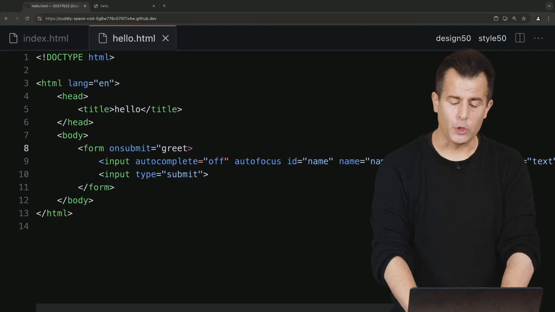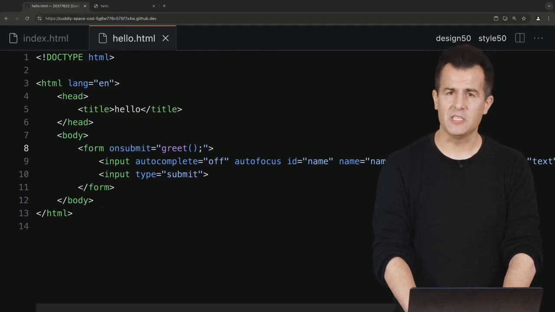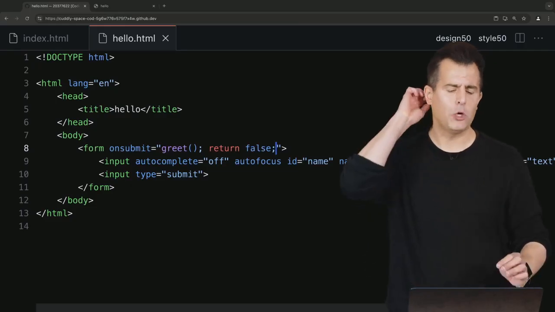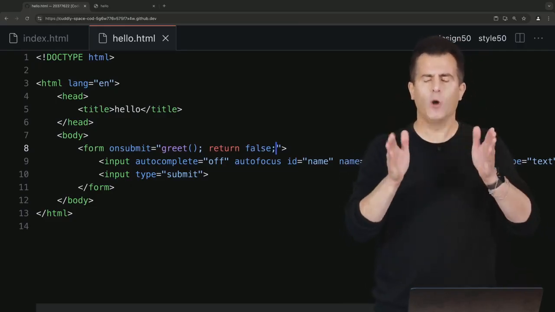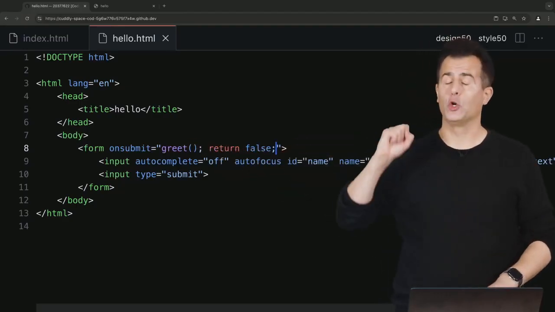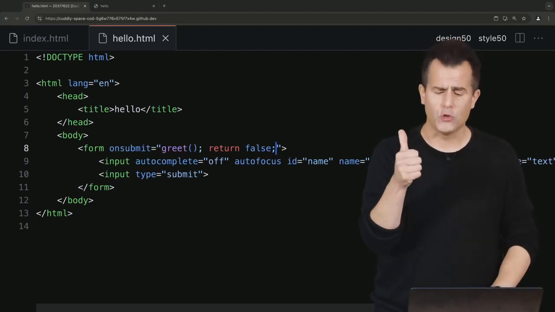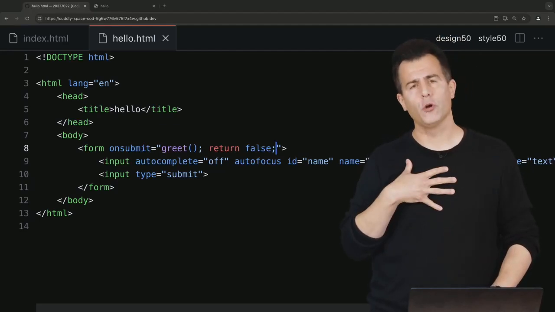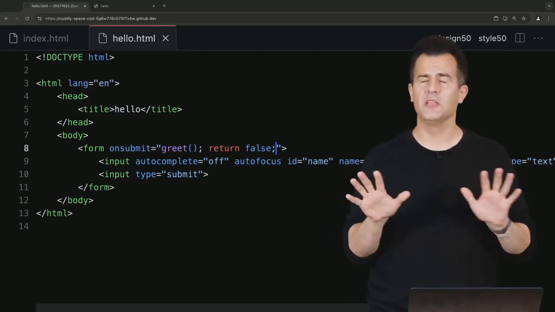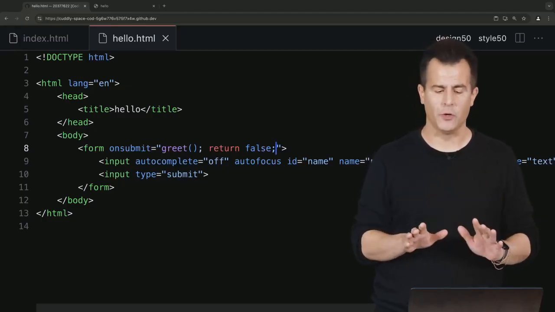I'm going to call a function called greet. However, I don't want this actual form to be submitted. I actually want to return false here as well after a semicolon, just to make clear that what I want this form to do is no longer submit to the server, but rather greet the user by calling some function called greet, and then return false. And return false, per the documentation for how browsers and JavaScript work, just means that the form never goes to the server.